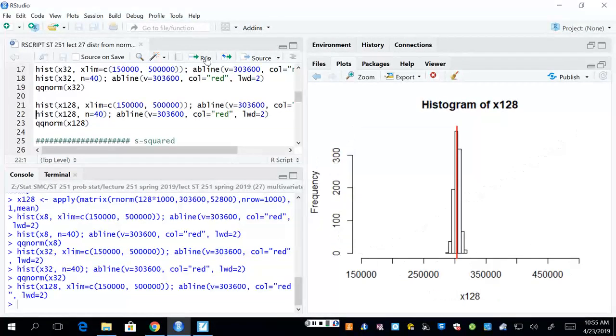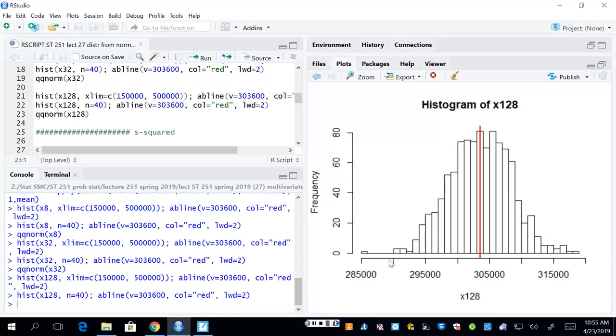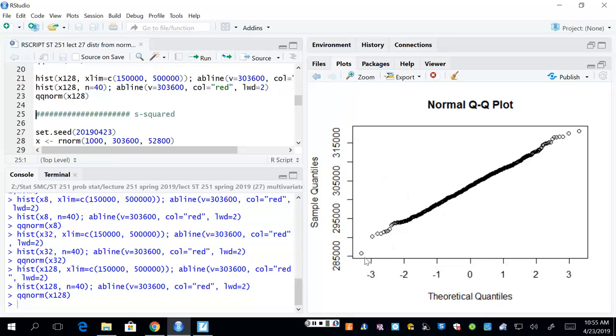And here's 128. It's even more narrow. The averages aren't going to be very, very close. But if you look at it on the expanded scale, you mostly have normal. There's one point popped out here by chance. And it pops out here as one out of my 1,000 averages. Each one had 128. I happened to get one sample that was pretty unusual.